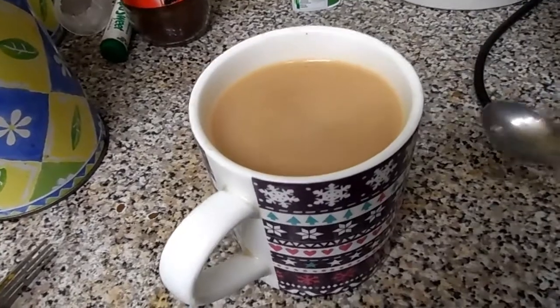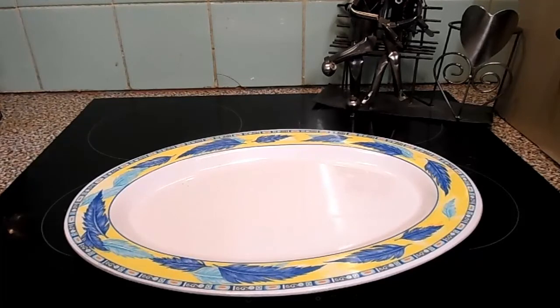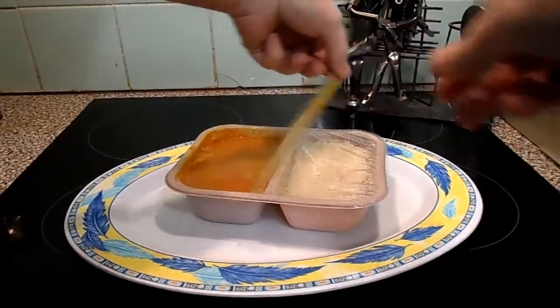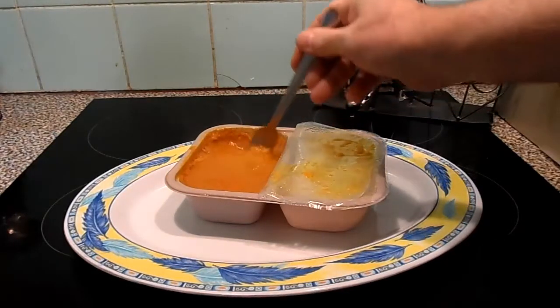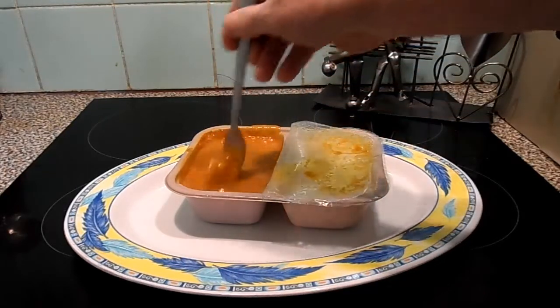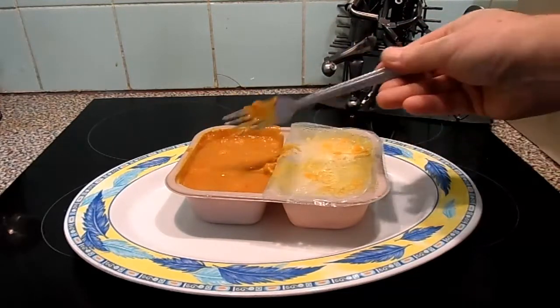The curry's done now, so here we go. The microwave is open. The Hungry Joe is ready and it's hot, nice hot. Okay, so inside here you've got all this curry. I don't know if it's Indian or what, but inside you got big lumps, you can see that, can't you? Nice big lumps of meat.